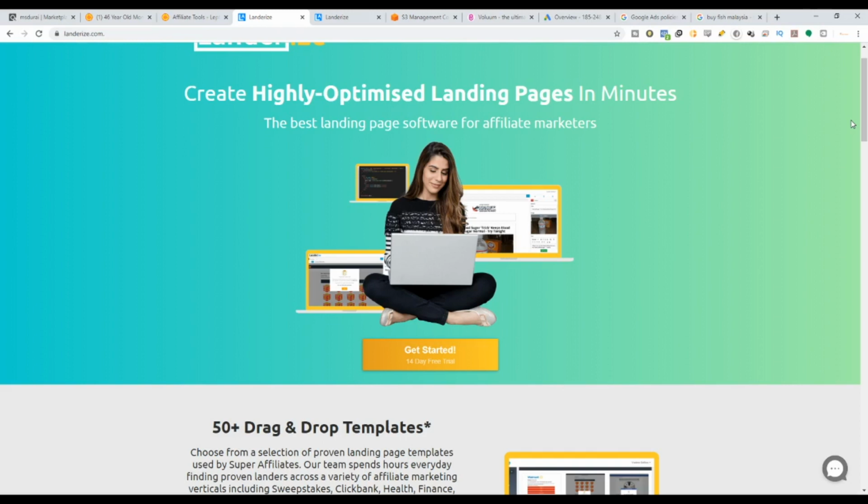Because this is the biggest problem a lot of affiliates face when they're using ClickFunnels, LeadPages, Instapage, Elementor, and all this stuff: their landing page does not load very fast. So their ad is good, and they end up paying money for their clicks, but then their landing page loads so slowly that their click-through rate goes down, as well as their conversion rate. Colin himself is a super affiliate, so he knows about this, and that's why he came out with Landerize, guys. We're going to know more about Landerize later.